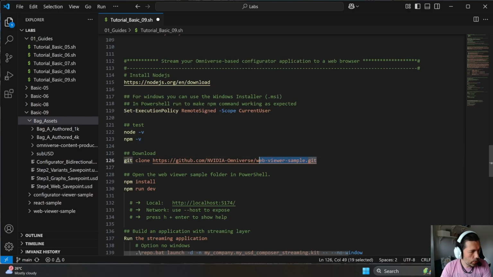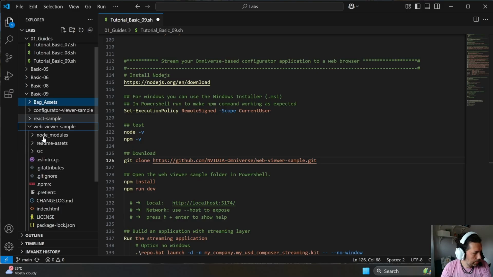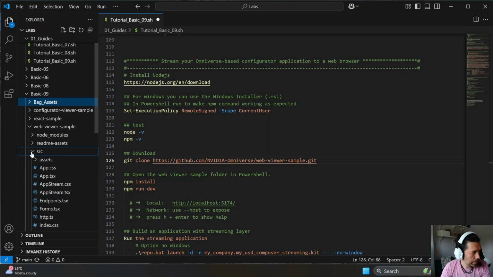Okay, then you will need this material web viewer sample. So this is to be able to run our rendering into our web browser. I have it here, and you have all the libraries that you need to render from our streaming application into our browser.